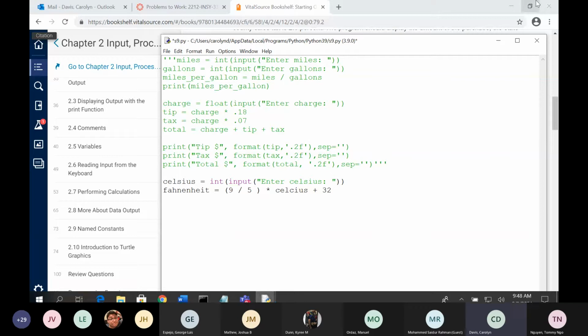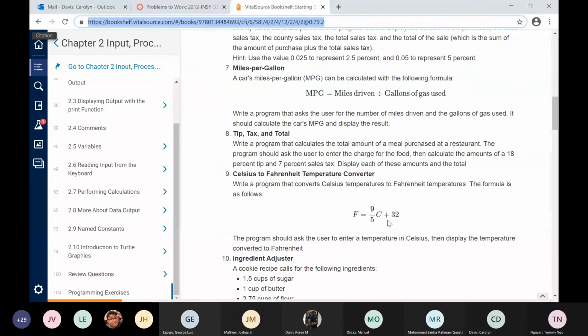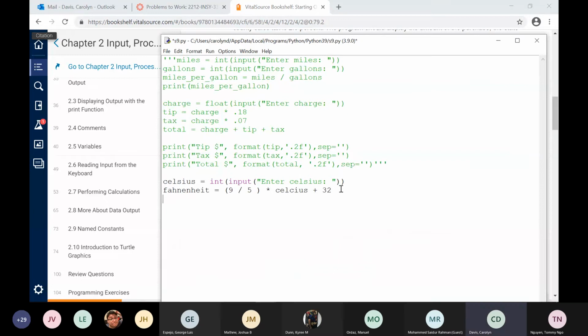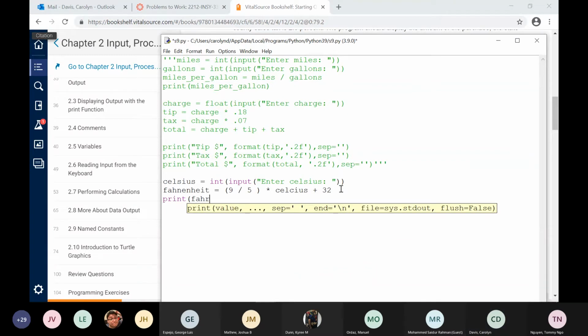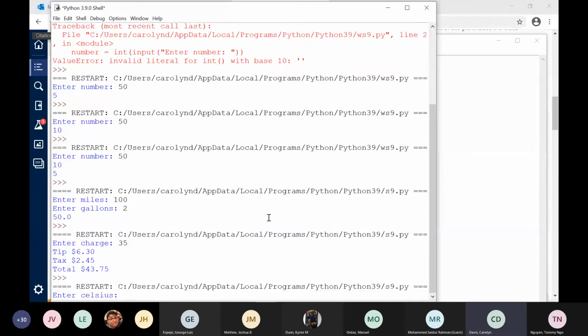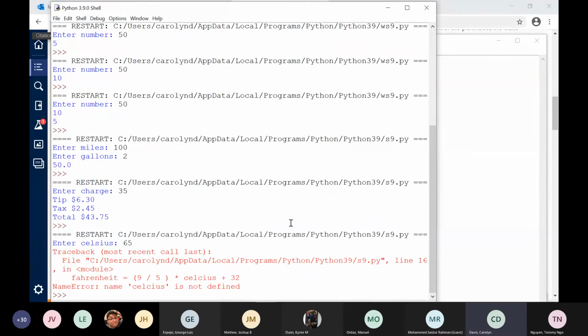Is that what that was? Yes. All right. And print it. Fahrenheit. That's a fairly simple one. I'll say, I don't know, 65.